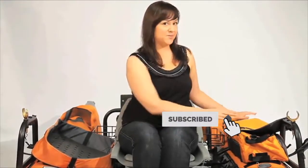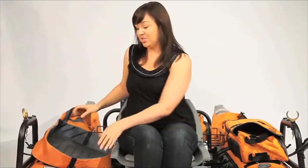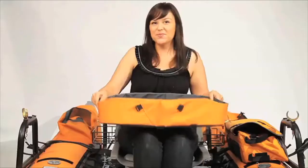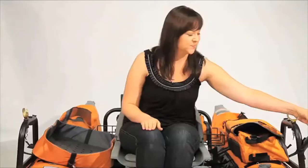The included storage bag keeps gear dry and protected from the elements. The stripping basket is removable so that you may mount it on your lap or on the side. The rod holder can be mounted in up to six different positions. Two front-mounted foam fly patches accommodate both left and right-handed fishermen.